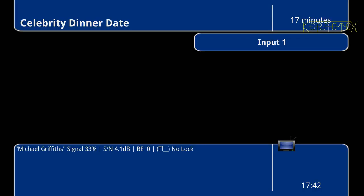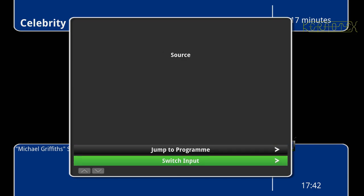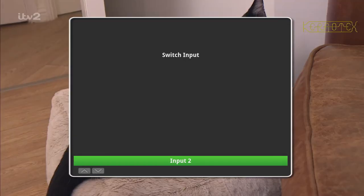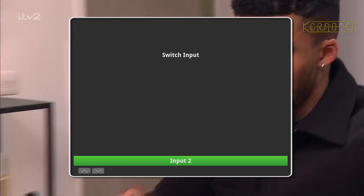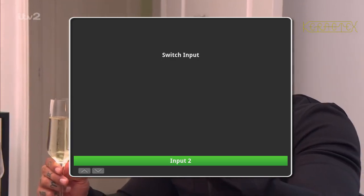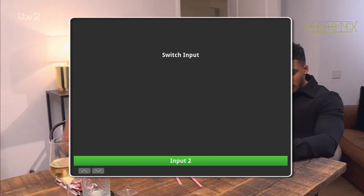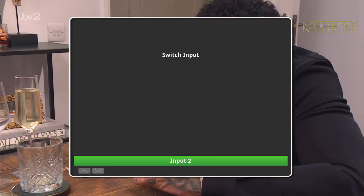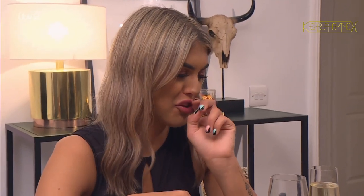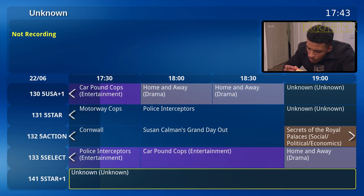But yeah, it's probably not working because I haven't got another tuner plugged in. Normally when you select source and switch input, switch input hasn't come up. Yeah, input 2 is the one that I can't use. Because the other one was recording, that's why I couldn't switch. And because the other input didn't have a signal, that's why it was getting stuck. But now because I'm on a tuner that's got a signal, it's allowing me to switch to the other input. I'm not going to do that, obviously, because there's no signal on that one. But from here, as you can see, we can change channel to any of the other channels.